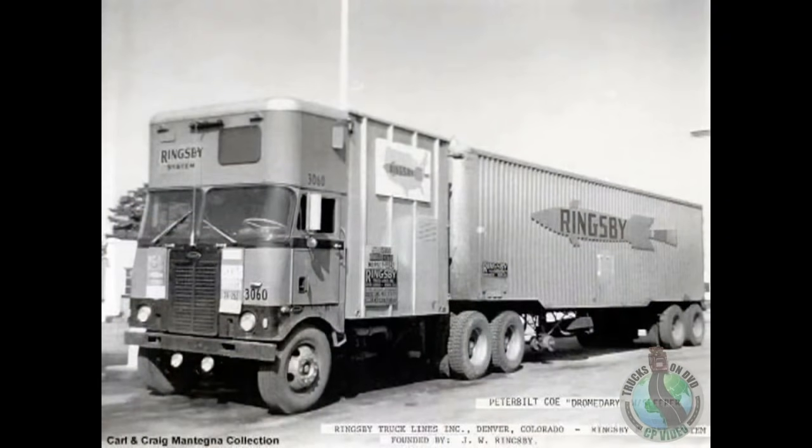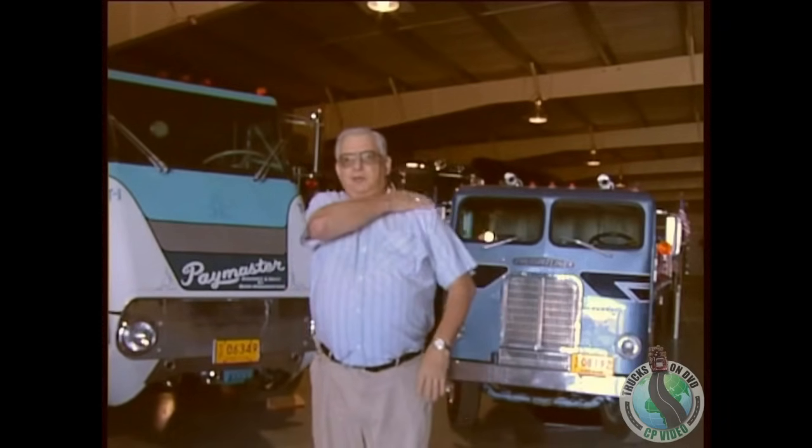After PIE, the next company that I was familiar with that was running drums and was very innovative was Ringsby Truck Lines, also from Denver, and they ran to the West Coast, and they had some innovative Peterbilt drums, and they had the penthouse sleeper above the cab. And oftentimes these had a window in the front of the sleeper, which set up on top of the cab above the driver. Now you can imagine the poor bloke that's in there wakes up just as they come to an underpass. And I'm sure that some of the drivers down below had wet shoulders, but it would scare the devil out of me. But they were really interesting.